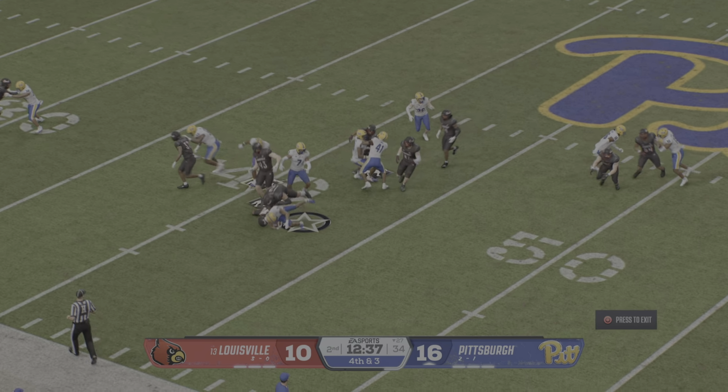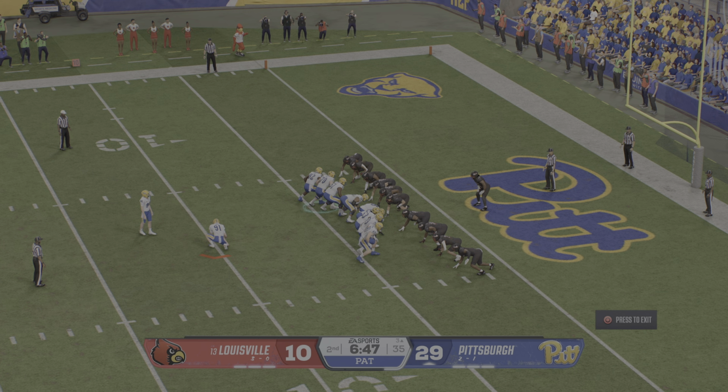And how about that play by that giant, that mountain of a man on the defensive front? They'll run it on 3rd and goal. Just hammer it with this running back again, and he noses his way into the end zone. How efficient have they been as they extend this lead here in Week 5? Another rushing touchdown. That's now 2 on the game. This offense thought they could come into this one running the ball, being the more physical team, and they look like it right now. Lining up to tack one more onto that lead.